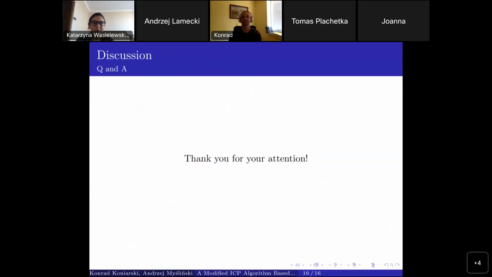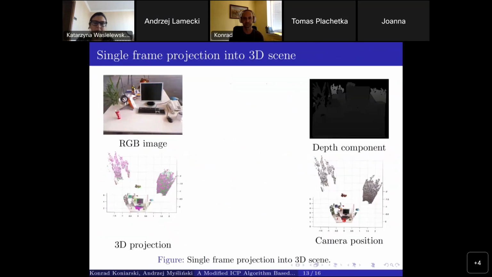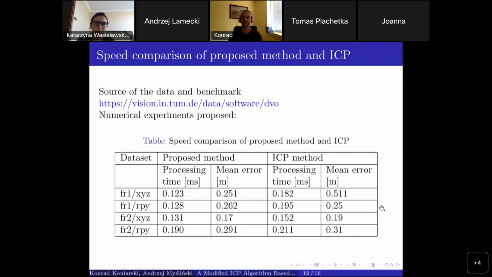I wanted to ask about testing and validation. You had on your slides information that the method was tested on a selected data set, and then mean error and time were measured. Do you plan to do any further testing extended to validate the method on more possible data sets and source data?